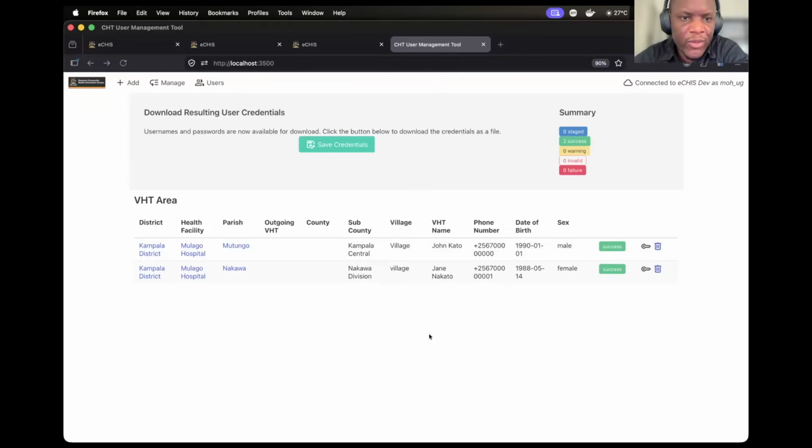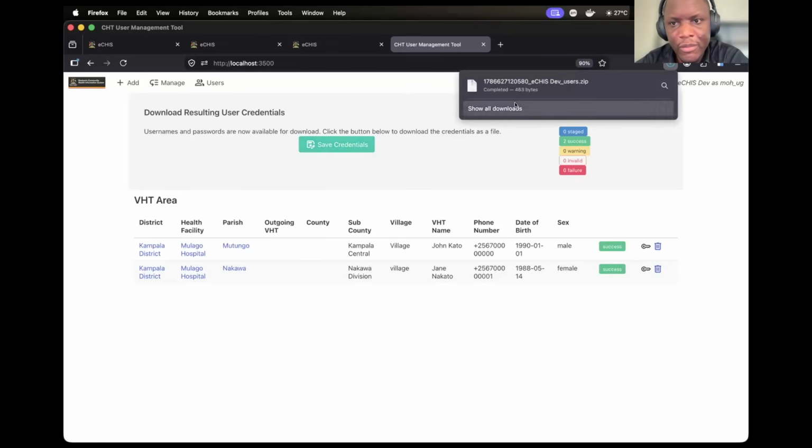Yeah, so the passwords are generated. There is a big button here. They're not sent to them directly because it's very hard to have direct communication with the CHWs. But the person responsible for creating these can download them by pressing that button, and it downloads them in a zip file.